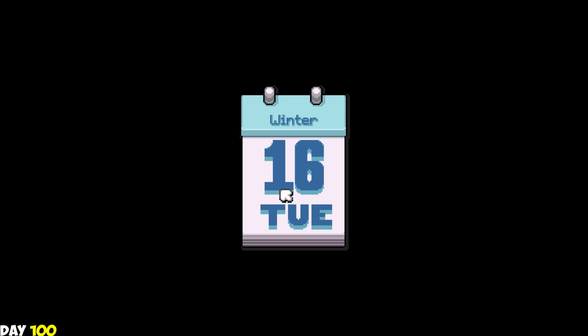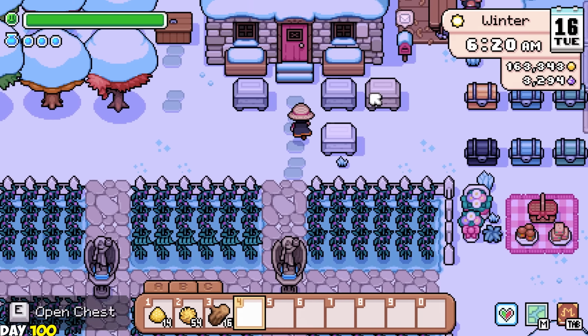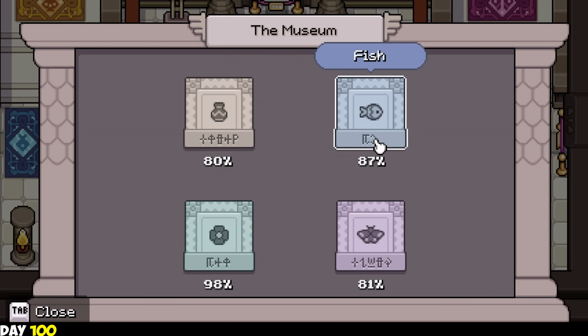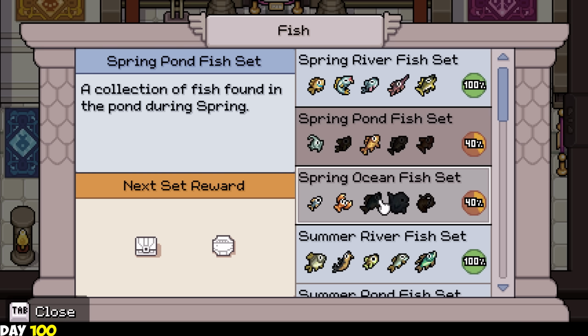And finally, we have day 100. Finally crafted that dragon statue I've always wanted to craft. So now everything is even out left and right on my farm. And then went to the museum and checked everything. So far, the only fish that's missing is the spring fishes.